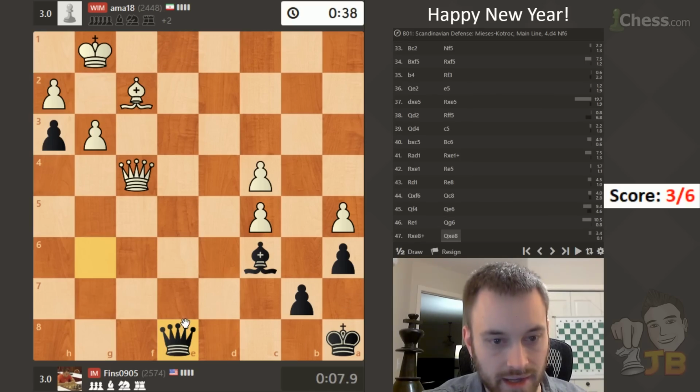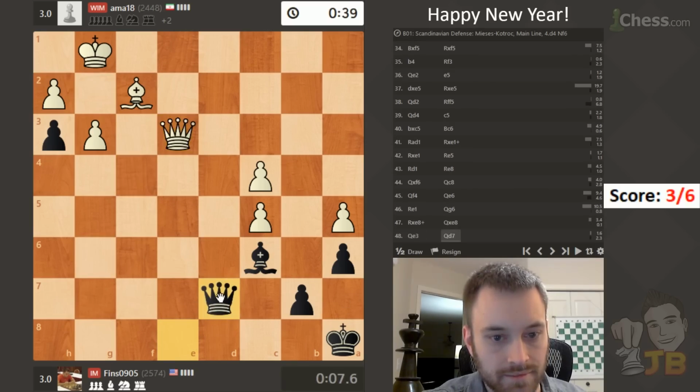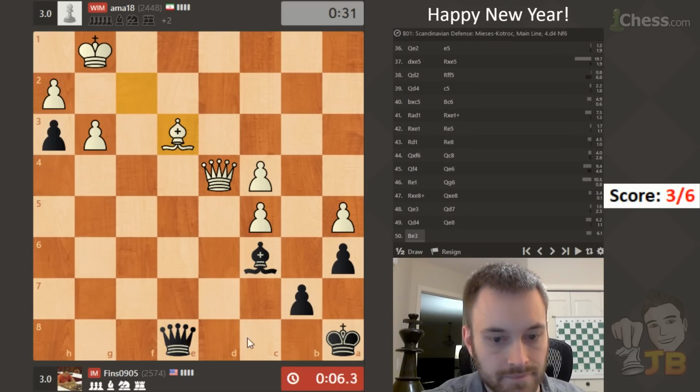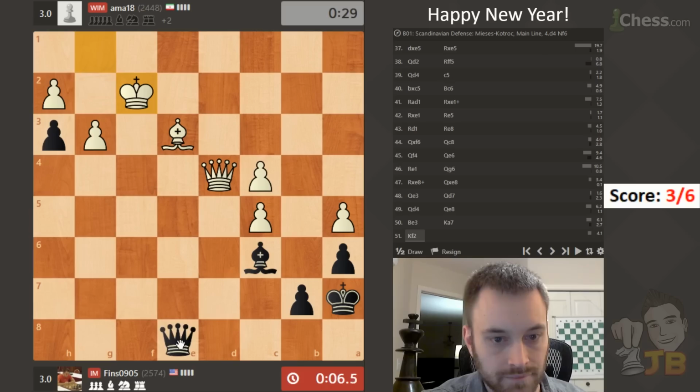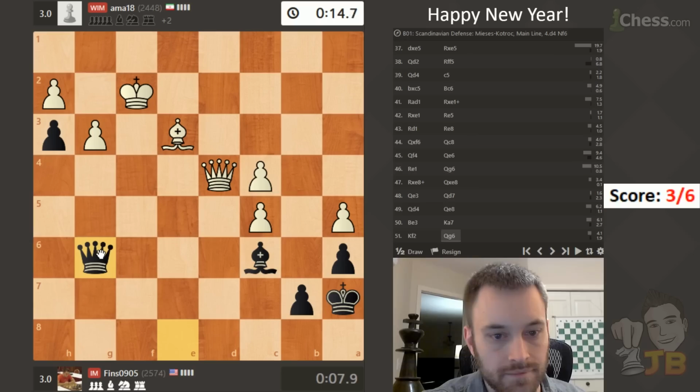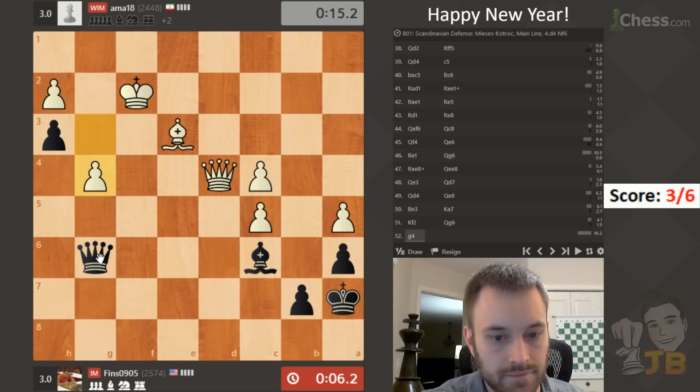I think maybe I should have hid my king first. I need king a7 before I really do anything drastic here. Let's play that. I'm down 2 pawns, but I'm attacking. Check.